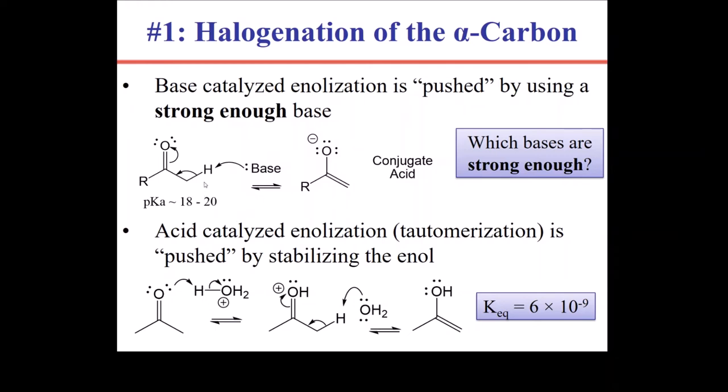And this is easy to push the equilibrium towards the products because it's an acid-base reaction. This acid has a pKa of 18 to 20. That's common for most aldehydes and ketones. And as long as we use a base that produces a conjugate acid that is weaker than the aldehyde or ketone acid, then we can drive equilibrium towards the formation of the weaker acid. And so as long as we use a strong enough base, which bases are strong enough? And the answer is mostly the amide bases work really well. A lithium diisopropylamide is appropriately sterically hindered and does a great job. In a pinch, we're using alkoxide bases and they don't tend to favor the product at equilibrium, but they produce enough for us to go ahead and do the rest of the chemistry.